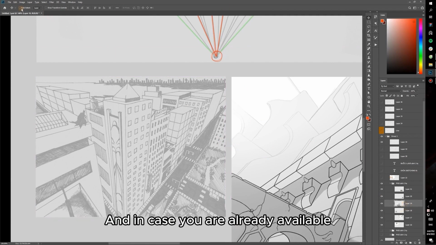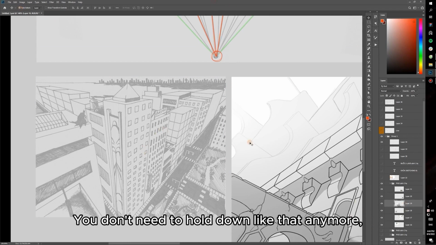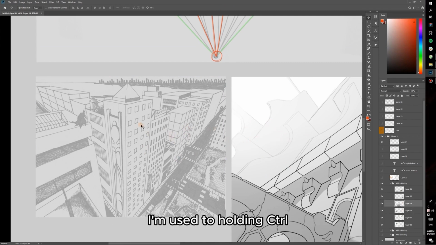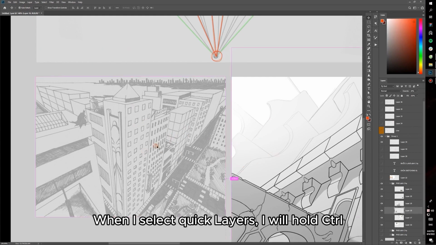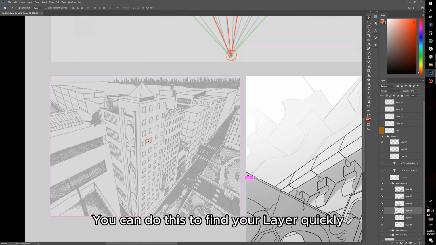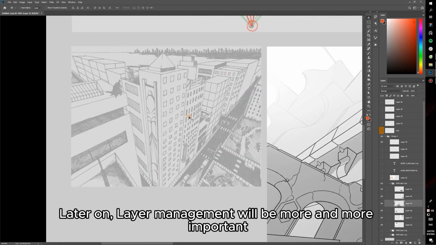And in case it is already on, you don't need to hold down like that anymore. Just click on any layer and it will jump to it. I'm used to holding Ctrl. When I select quick layers, I will hold Ctrl. You can do this to find your layer quickly. Later on, layer management will be more and more important.